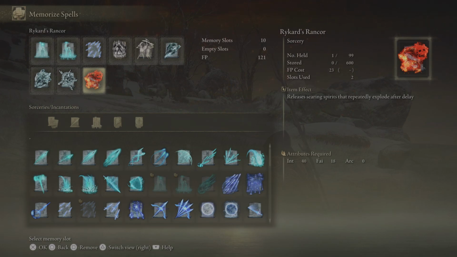And this one, I know it's a fire spell, and supposedly kind of doesn't fit the theme, but come on, it releases searing spirits that repeatedly explode after a delay. How can that not be part of the build? It's like an intelligence fate. And I know this goes more with a magma build. That is true, I do agree.